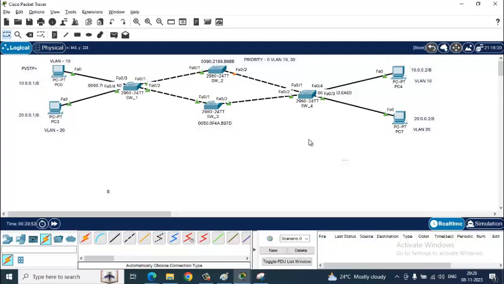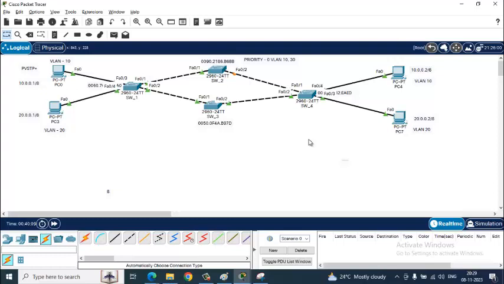Now, I would like to teach you something called port fast. Port fast is enabled on only an access port. Why are we enabling only on access ports? When you enable port fast on an access port, they will not wait for topology change notification.